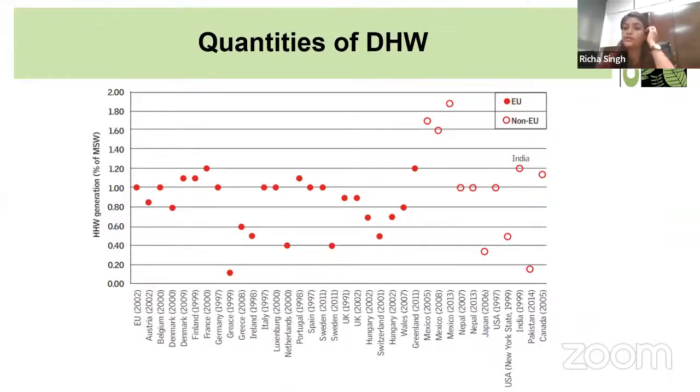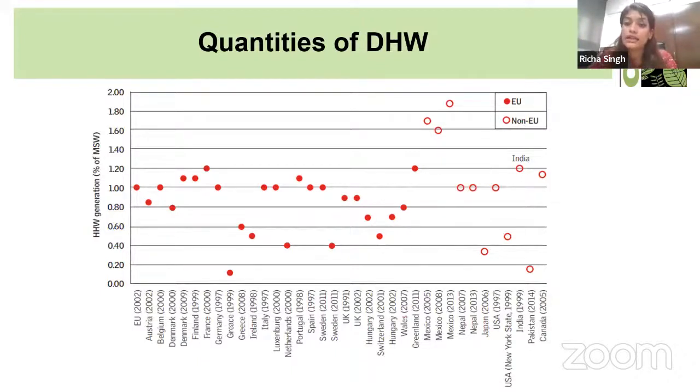If we talk about the quantum, this is very, very important, and I just want everyone to pay attention here. There are merely 2 studies done over the last few decades which talk about the quantification of domestic hazardous waste in the entire world. This is one of the studies, which was done in Europe, and it is not based on any systematic sampling protocols, but it states that the domestic hazardous waste percentage in India's waste is nearly 1.2% of the total waste quantity.